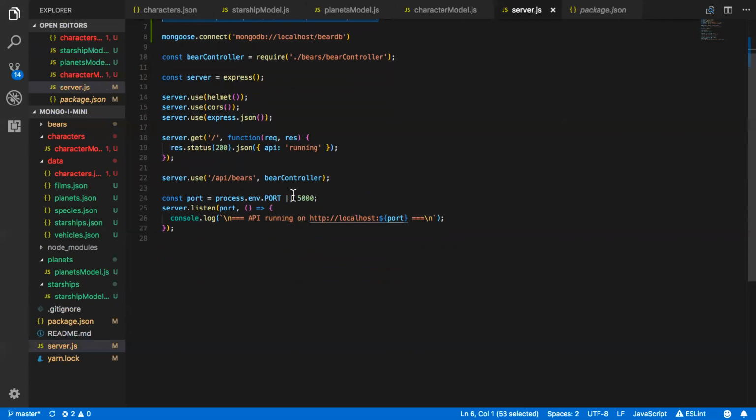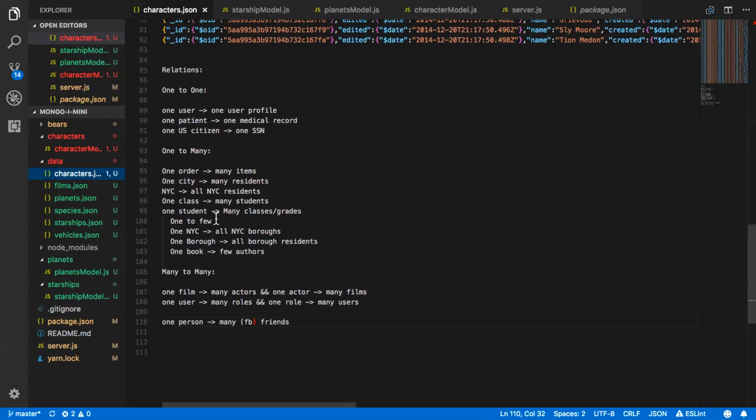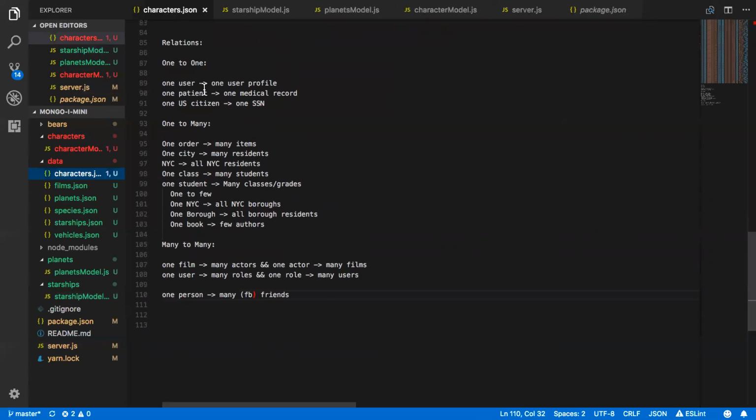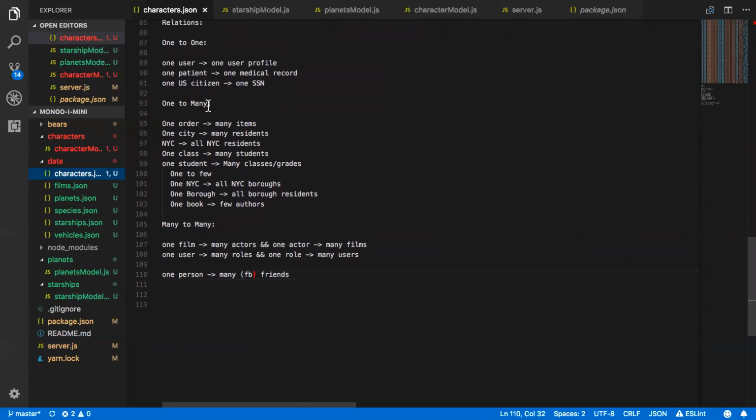Cool, we have a couple other things to talk about. I want to talk about going back to one-to-one and one-to-many. When we're creating a one-to-many relation between our documents, we want to automatically start with a ref.